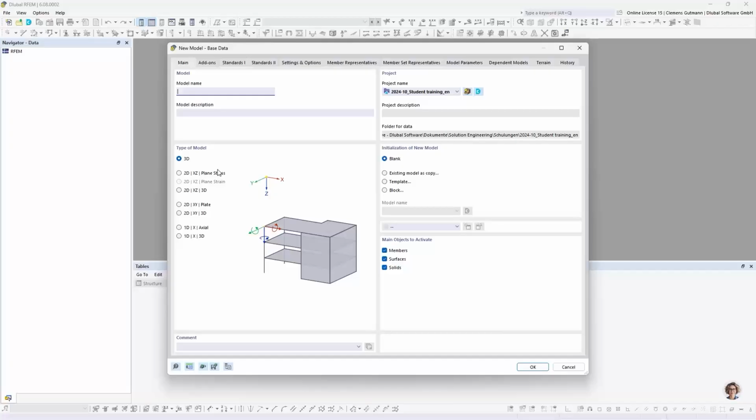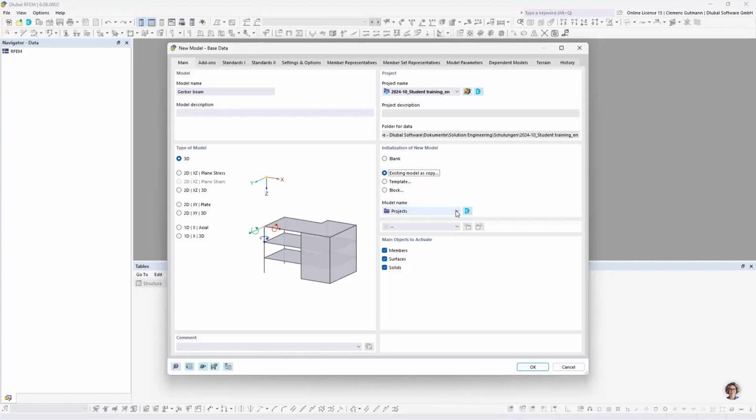And there's a possibility to reuse existing models when creating a new model. So first I have to enter a model name and call it Gerber beam. And then I can select here existing model as copy.